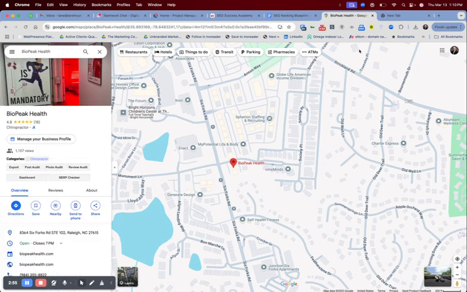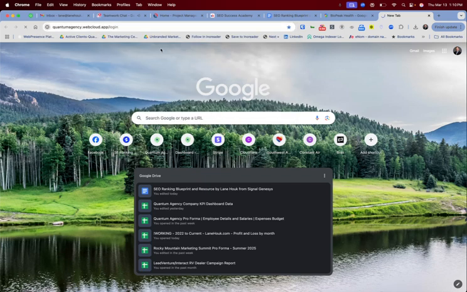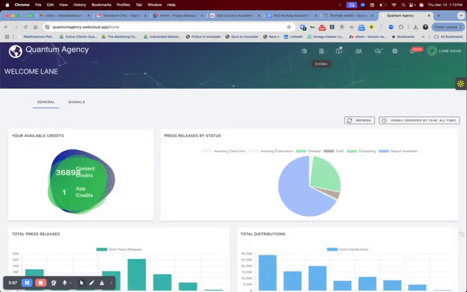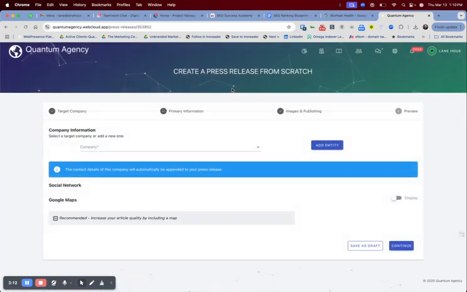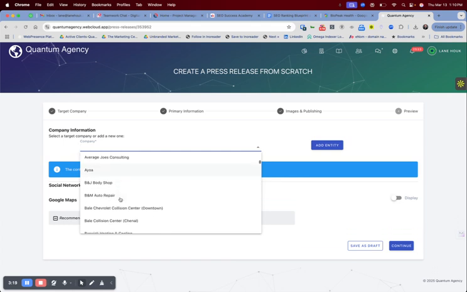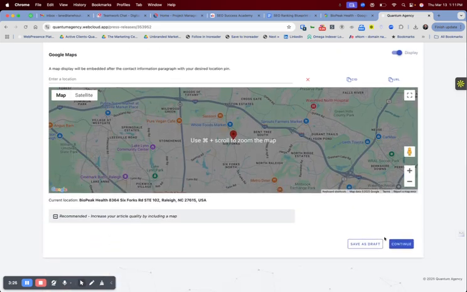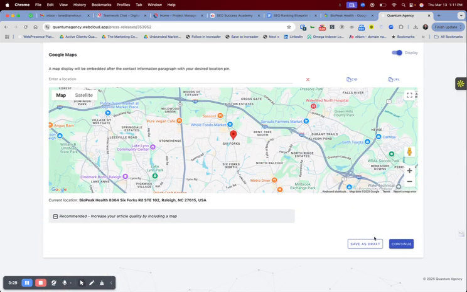And so when you insert that image into a new press release, you can obviously create a fair amount of signals, especially because this is going to go out to 80 to 100 different places, like news sites and what have you. And so if I come in here, there's BioPeak. I can come in here and yep, we got the right GBP listing here.